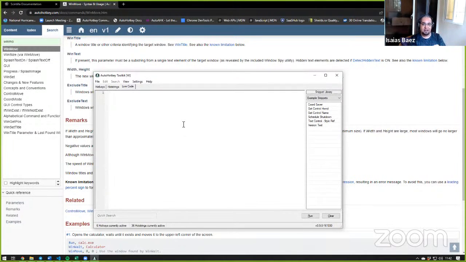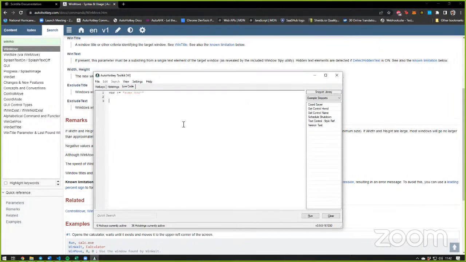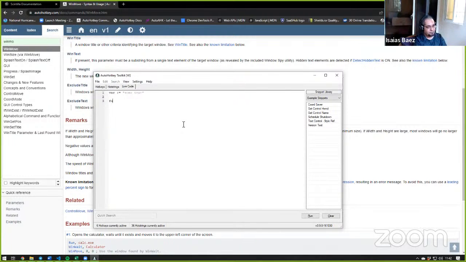Think of it as just grabbing a copy of a variable. So let's do this. I have a variable that has some text. Now I have a function that I will pass the variable to.